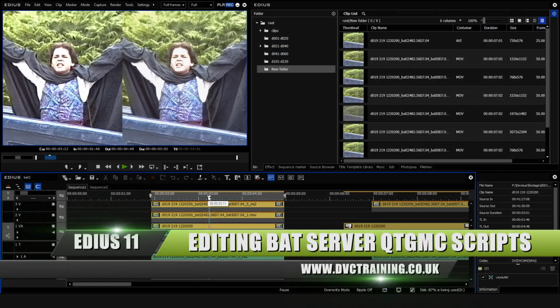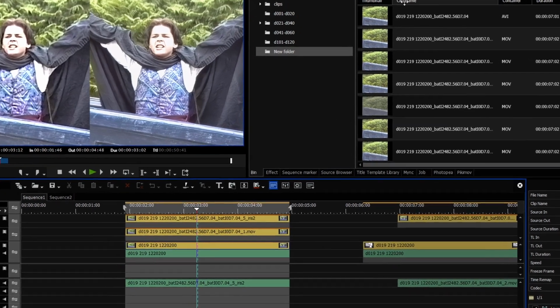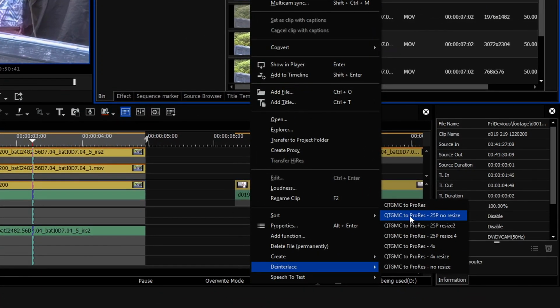Hello, in this video I am going to look a bit more in depth at fiddling with BAT Server and the BAT files and the AVISYNTH files that make up this QTMGC preset. In particular, I'm going to be adding in all these things. The QTMGC preset as a default scales stuff by 2 and deinterlaces it to 50p. I'm going to show you how you can deinterlace it to 25p, and I'm going to show you how you can change the resizing just by changing a few things inside the batch files.